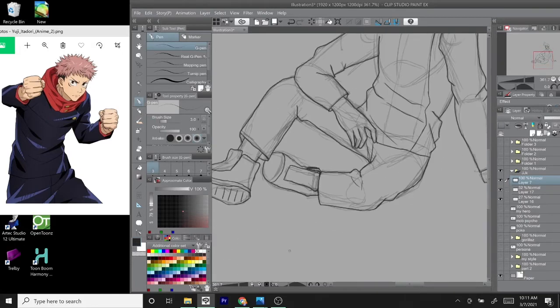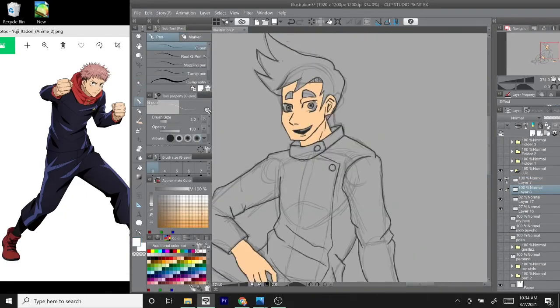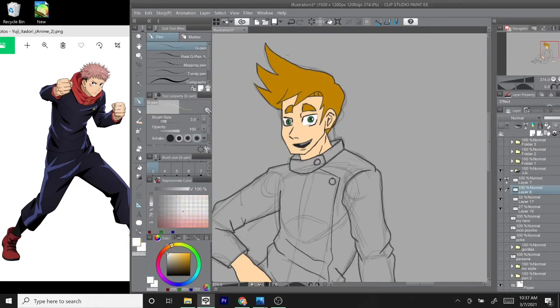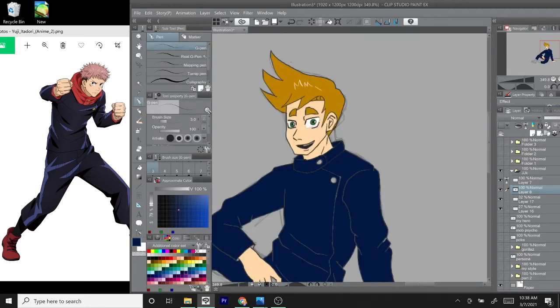And I want to give Jujutsu Kaisen another go in terms of drawing, because I'm going to be following the series until it ends. But I definitely think that I could have done a lot better with this design. I feel like the eyes were a mistake on my part. I also think that the color palette could have been a lot better chosen.